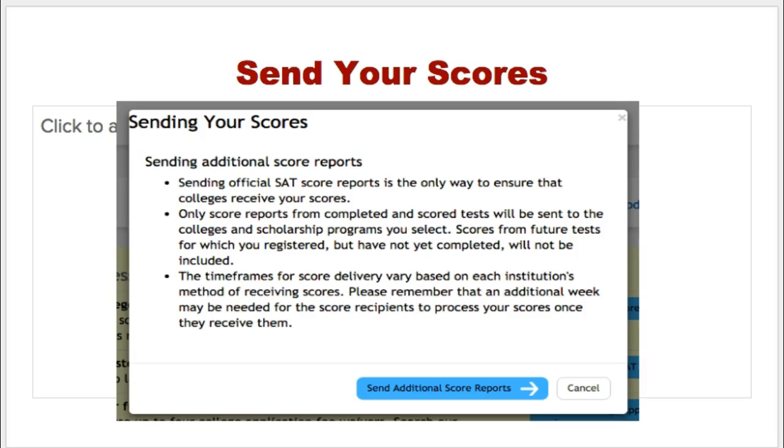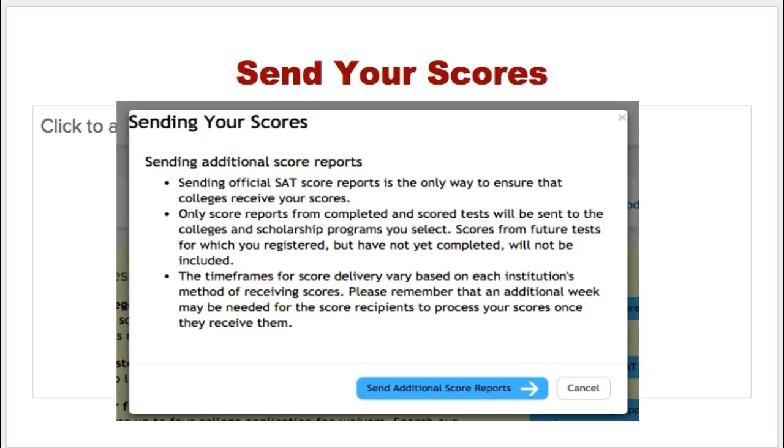Also, they talk to you about score delivery. Score delivery is not automatic, so we don't want you to have to rush because you forgot about the deadline. It's really important to make sure that you do this on time before the college's deadline so that you don't have to pay additional fees, and we'll look at those additional fees in a minute. Now, you can also have the scores from the test you plan on taking. You can schedule it so that when you take the test and the scores come in, they will automatically be delivered to the colleges so you don't have to worry about logging back in. So they have a lot of different features that make it easy for you to meet all the deadlines.